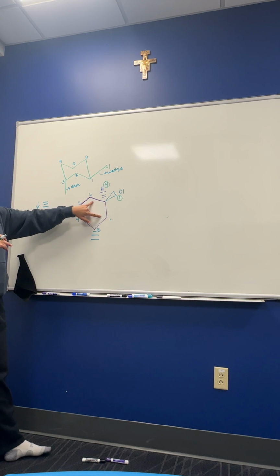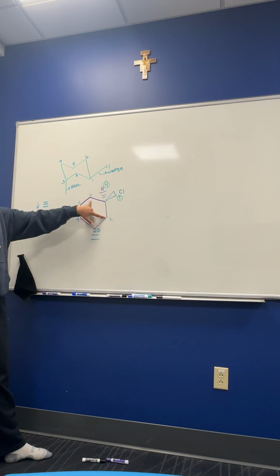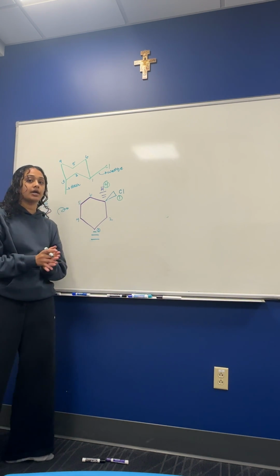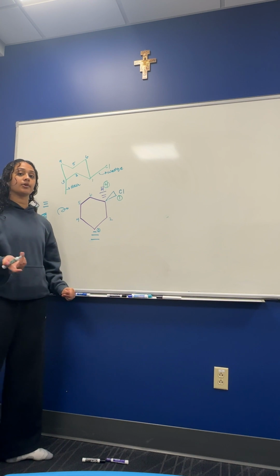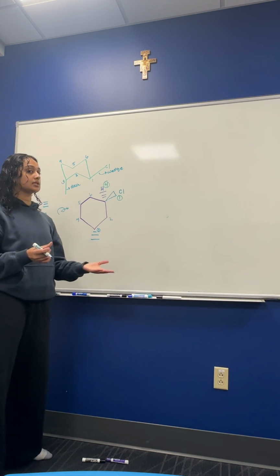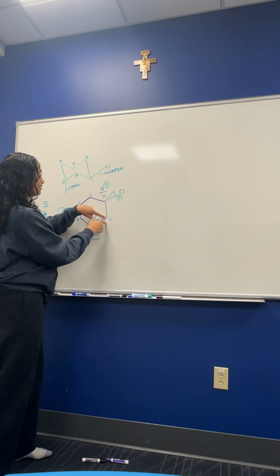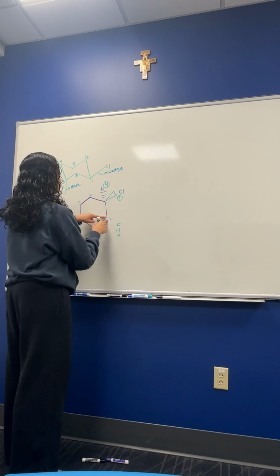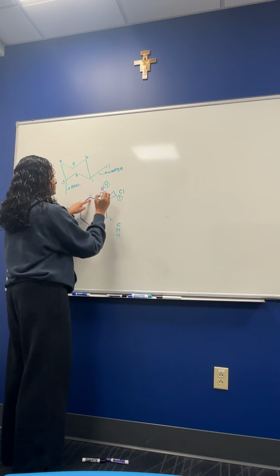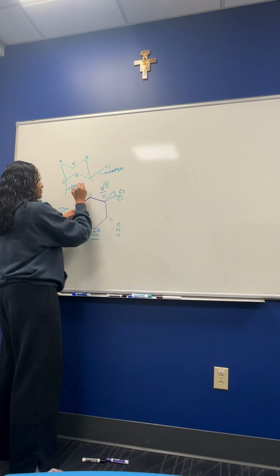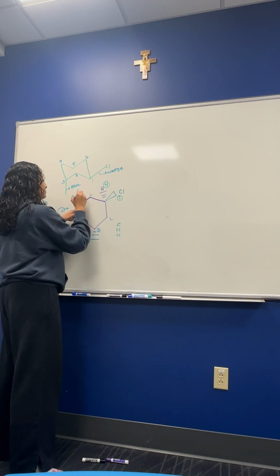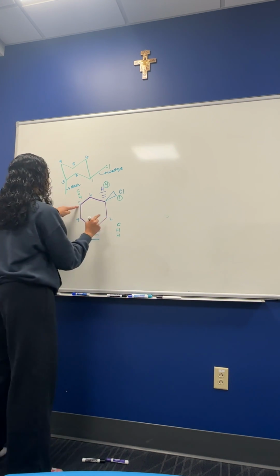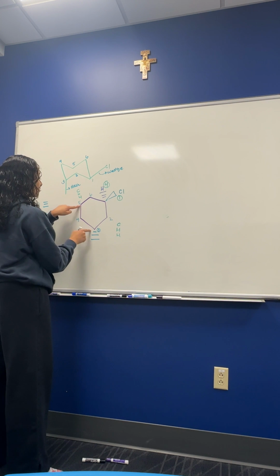Now we have these two carbons that we need to number. So they're both carbons. How do we check which one gets the higher priority between the two? Check to see what it's connected to. This carbon is connected to a carbon over here, and it's connected to 2 hydrogens that are invisible. This one, number 6, is connected to this carbon over here, and then 2 invisible hydrogens. Okay, they're the same. Now we're gonna move down one more. So now we're on this carbon, and we're on this carbon.